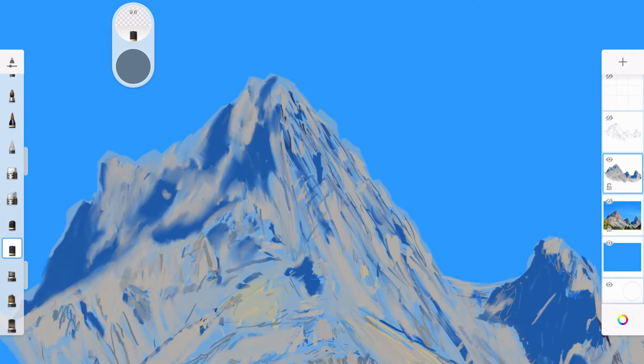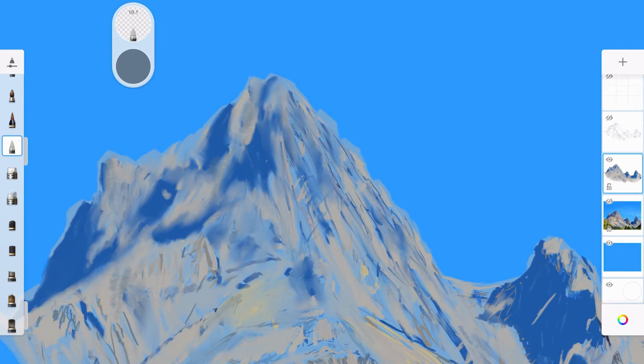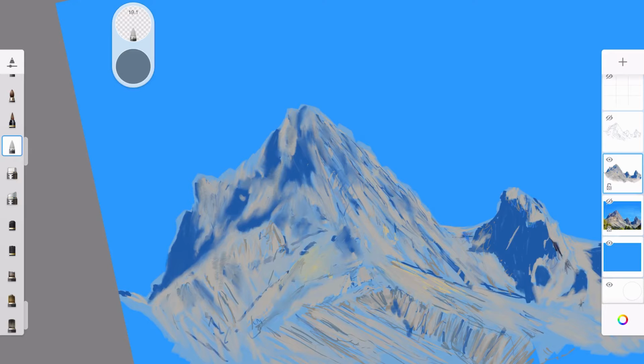It's good to use some of these brushes that have textures if you are using a sketchbook app. You can also import your own textures if you would like to. And I think in one of the next sessions I will actually show you how to create your own textures for these brushes.